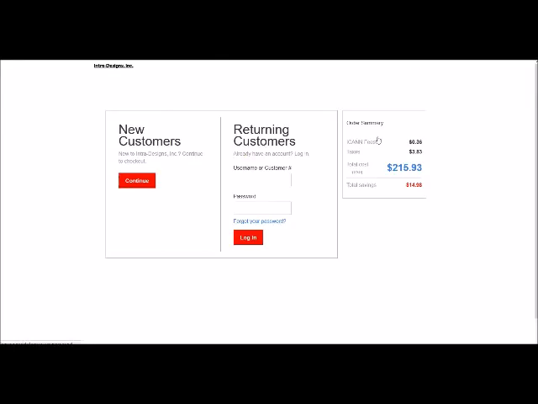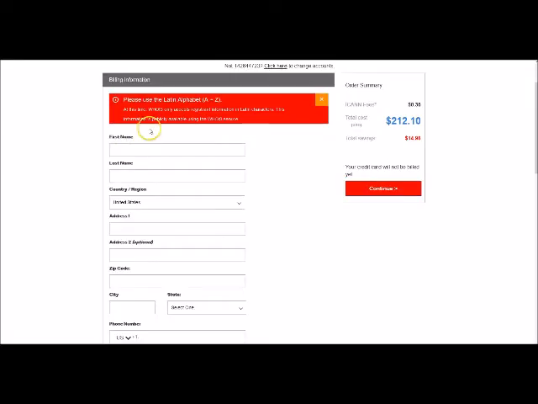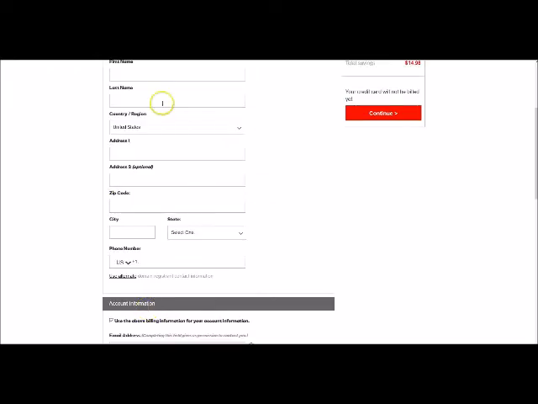When you proceed to checkout, you want to tell the system that you're a new customer. And you can put this on your credit card, of course. So you're only paying, what, $18 a month, something like that. It's not much. This is for an entire year. Fill out this information. Once the information is all filled out and you've set everything up and you've paid for your personalized, customized site, you will start getting emails on what to do next.